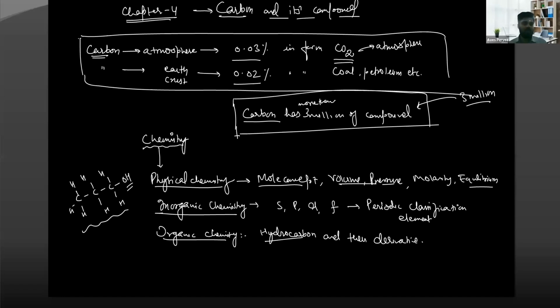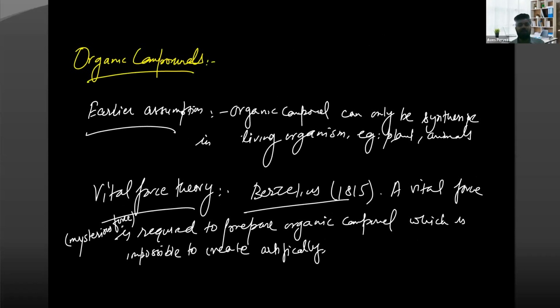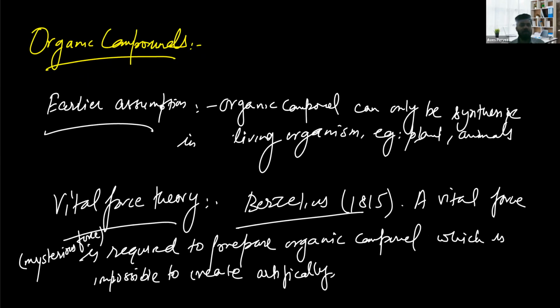Okay, so I was teaching you the third rule. Sorry for the inconvenience. The third rule was that if more than one prefix is present, then their names should be written in alphabetical order.